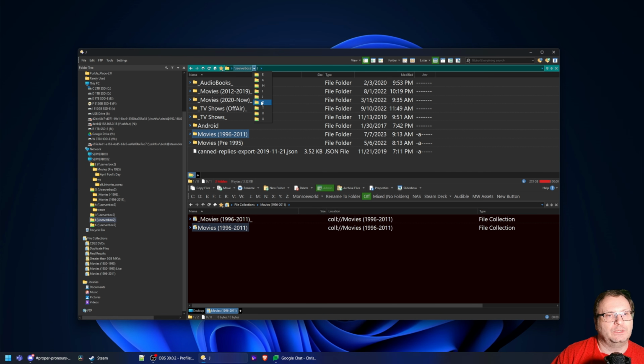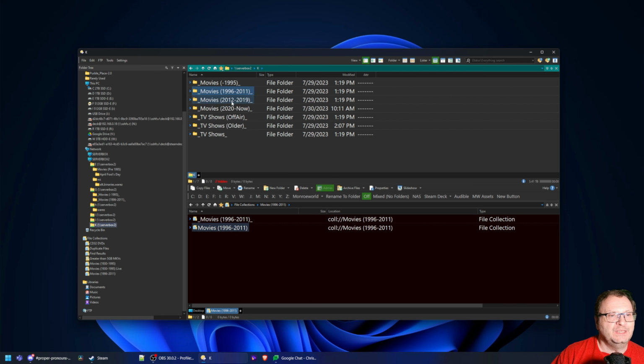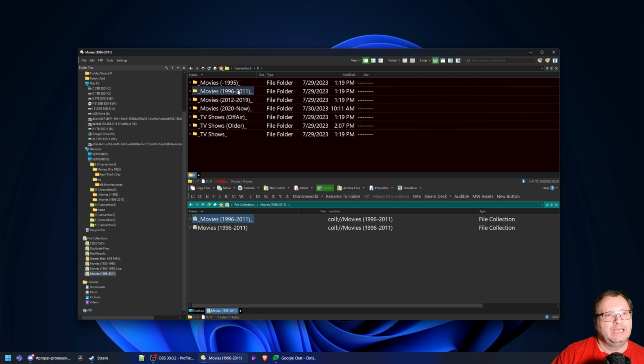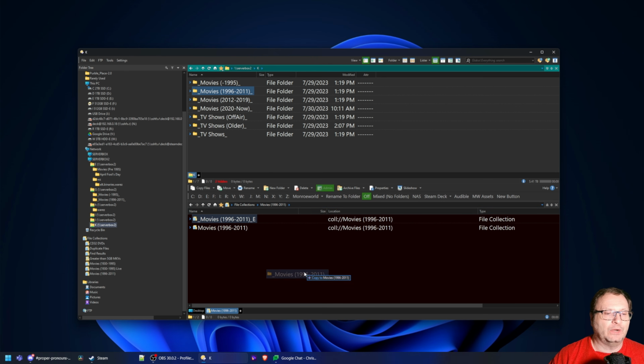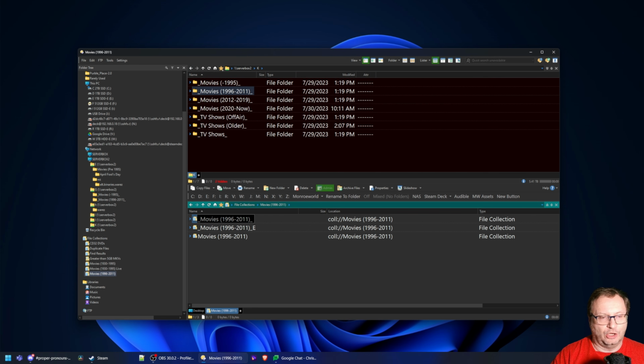Let me go to the next one, K. This one shares the same name with this. If I drag this down here, it's going to combine with this one. Probably not what you want. So what we will do is rename this to make sure that there are no collisions. I think this was E, right? So I'll just name it E for now. Then when I drag this down, you can see it makes a new one. And I could just go ahead here and call this one K, right? So you get the idea.